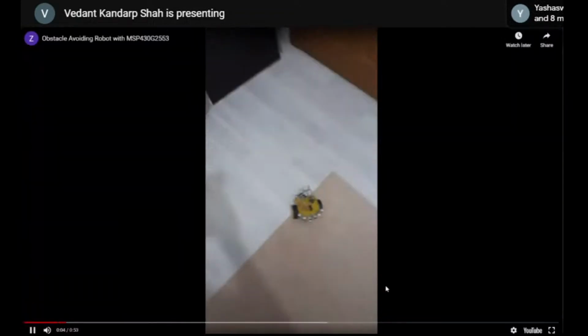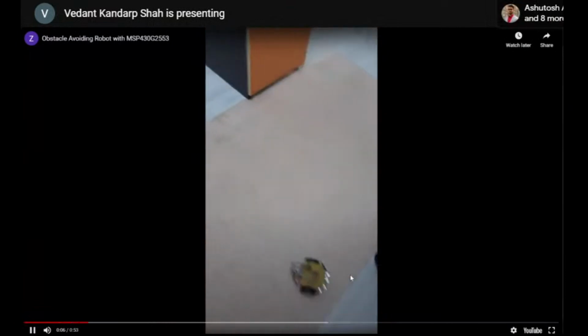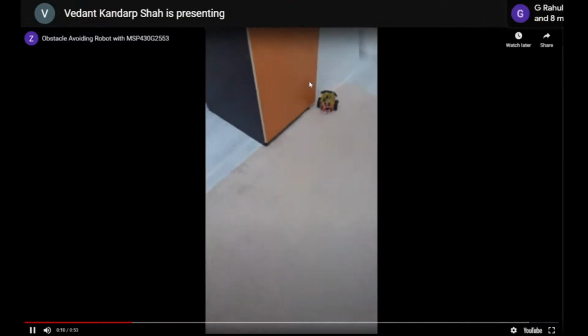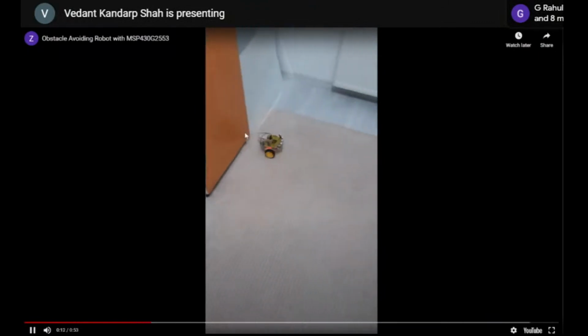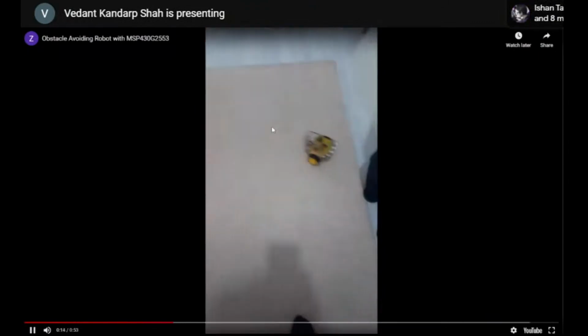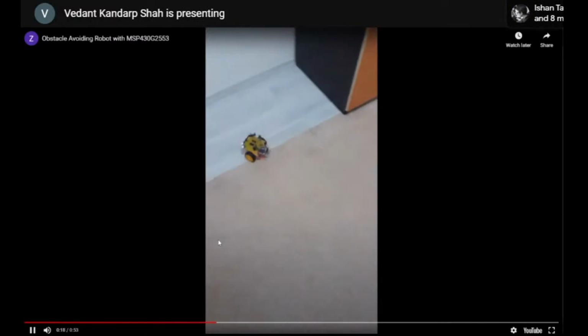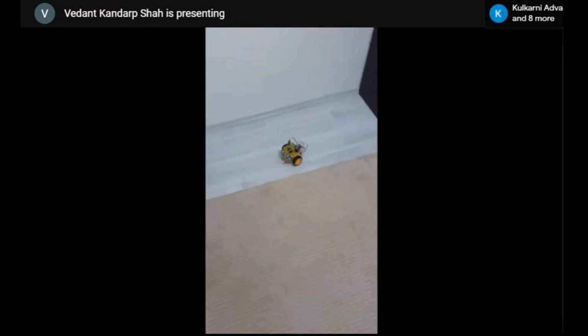This robot basically just detects obstacles and moves back. As you can see, it's moving forward, and whenever it encounters this furniture or a person's leg, it stops or changes its direction of movement.